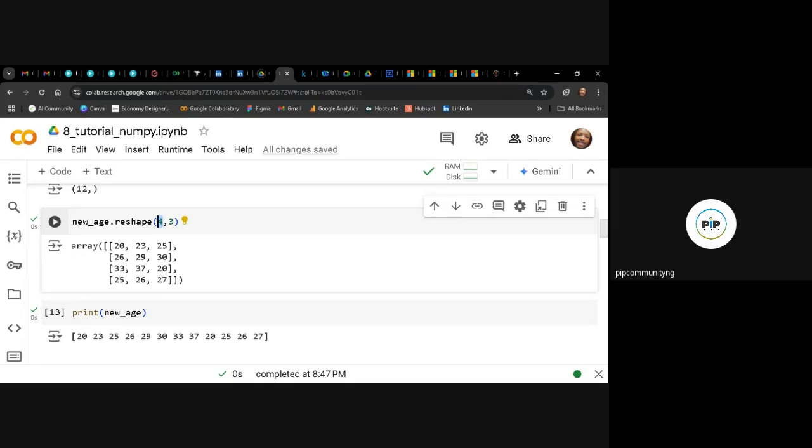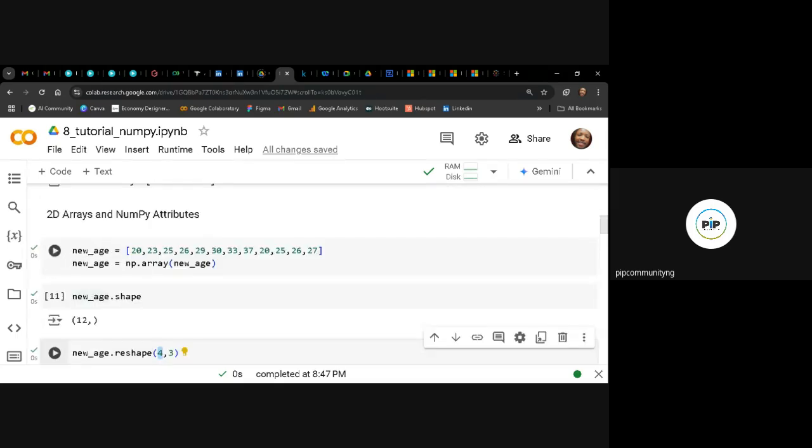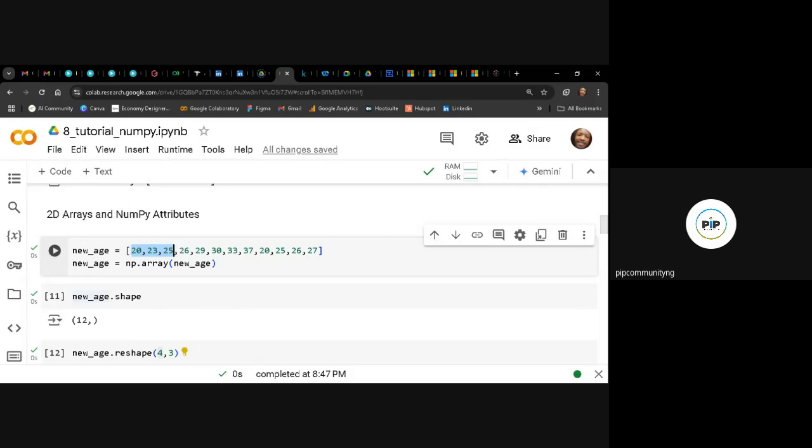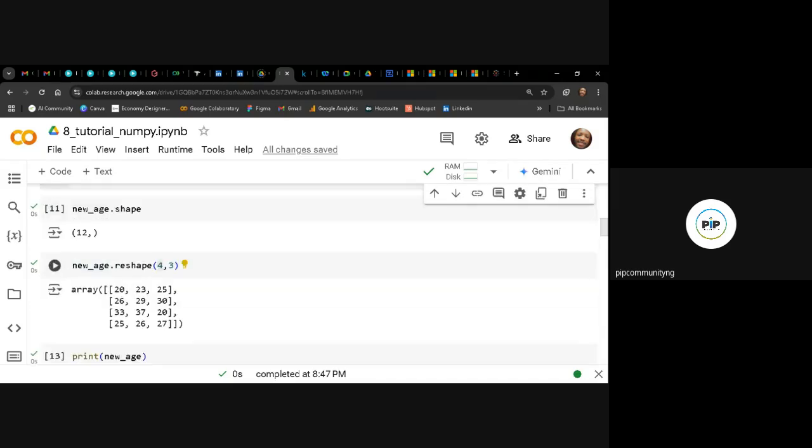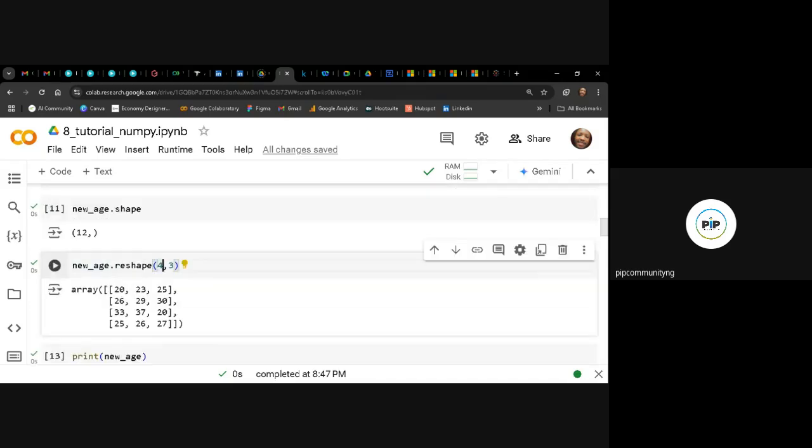Separate my full list into 4 segments, and these 4 segments should have three values each. That's what you're telling it to do. It will count the first 3, that's 1, count the next 3, that's 2, count the next 3, that's 3, count the next one, that's 4. So if you increase your number, it's going to show. If you want a 3 by 4 matrix, you just come here and put a 3, and come here and put a 4.